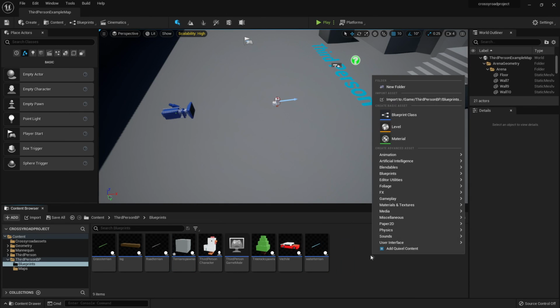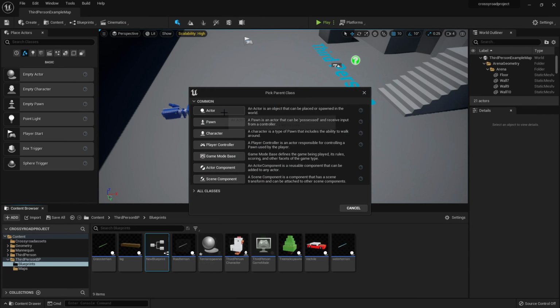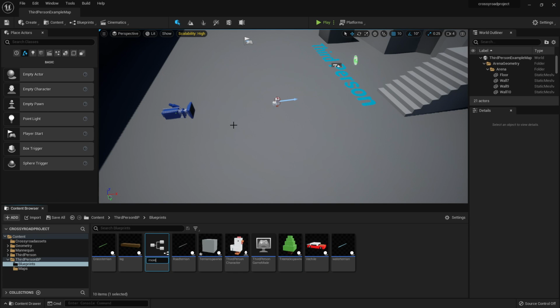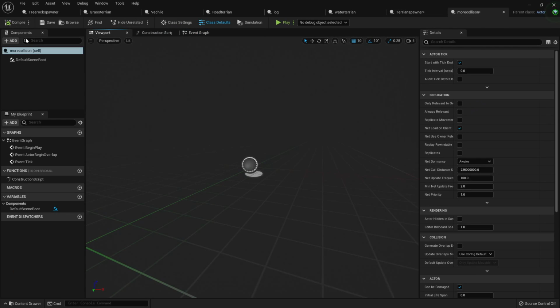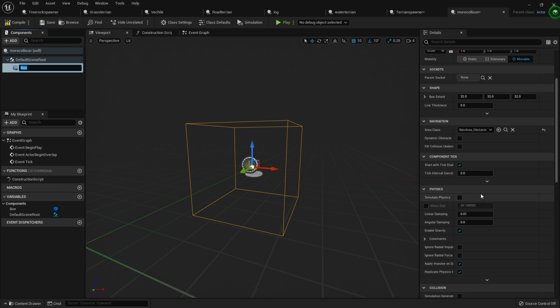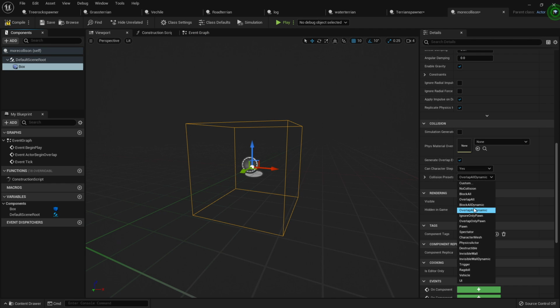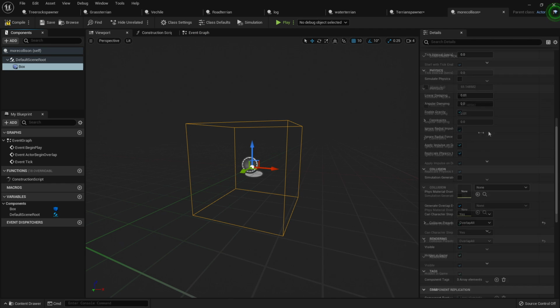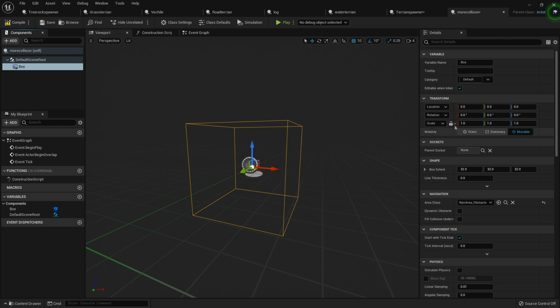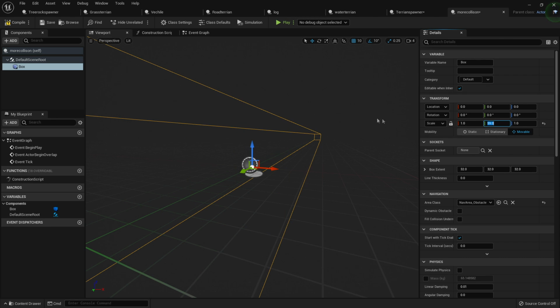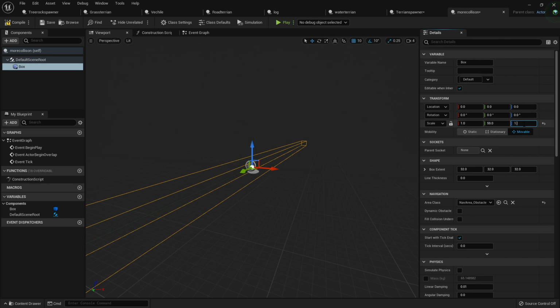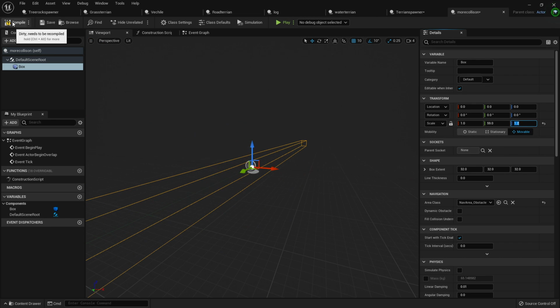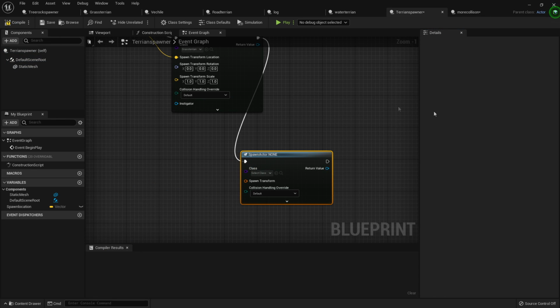So I'll just right click here, look for blueprint class, select actor and just call this more collision. Then if I double click and head inside here and go to add and look for box collision, you just want to make sure if we scroll down we go to overlap all, and then when I scroll up you want to make sure this is unchecked, and you just want to make this 59 in the y-axis and around 1.2 in the z-axis. Then you click compile and go back to our terrain spawner.